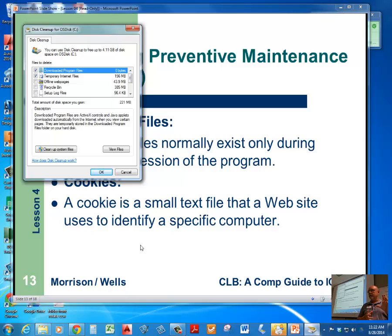Viruses can grab a hold of the cookies and actually compile those and use them against you, okay, to cause havoc in your computer. So here's my disk cleanup. It popped up. It says that I don't have any download program files that are eligible to be deleted. Temporary files, 156 megabytes. Well, that's not a whole lot. For temporary internet files, it's not so much how much is there, it's what is there, okay? And it could be stuff left where you shut off the computer, power was lost, could be fragmented files in there that can create a slow process for the browser when it comes back up.